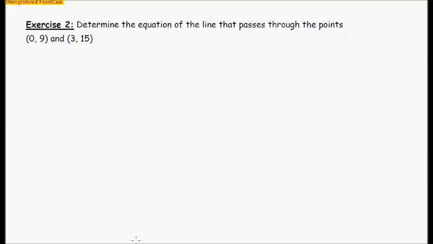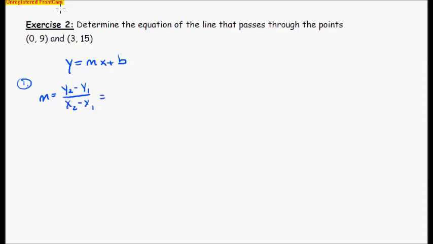Here is exercise 2, and they're asking us to do the same thing. I took off my little banner over here because I didn't think we needed it anymore. But you're going to start with y equals mx plus b, so I'm going to put this up here. And here we go, step number 1. Just like last time, we need to figure out our slope. So I'm going to plug in to my slope equation, which looks like this.